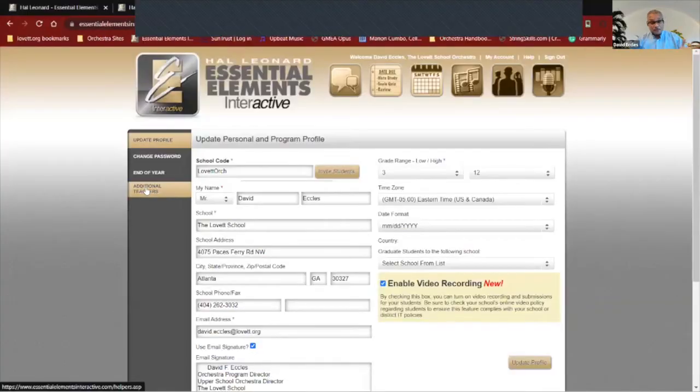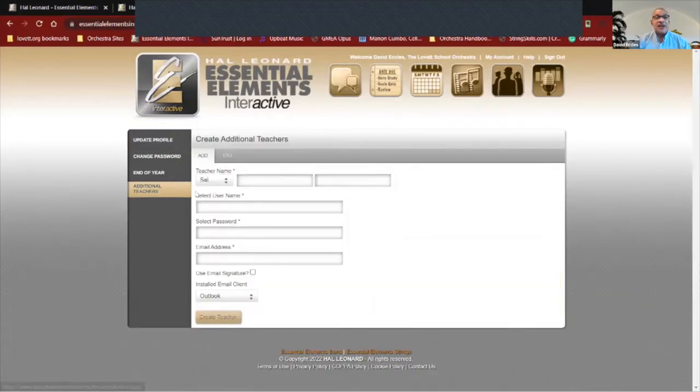If you haven't used this before, this is a great feature because it allows you to add teachers to your existing account. Since I'm the lead teacher at my school, I can create logins for my team teachers. This feature also works if you teach across a district, or if you teach in different buildings and you have team teachers in your teaching situation.